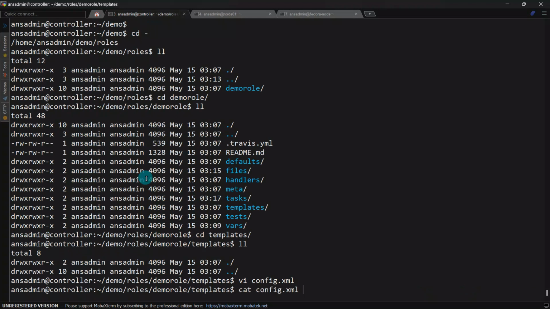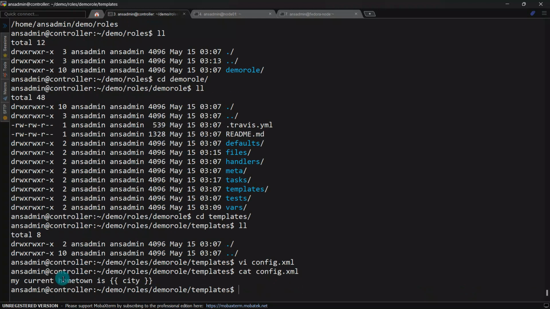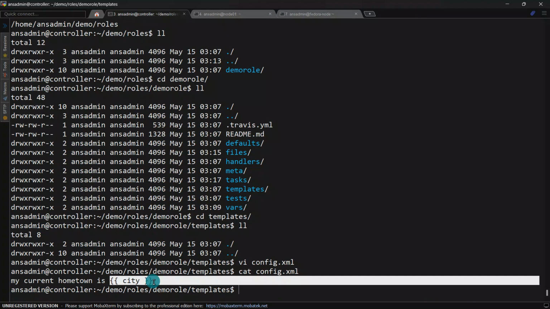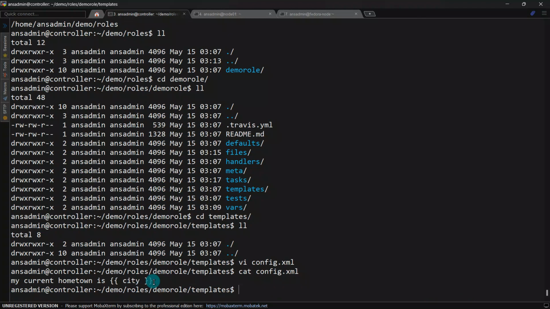If I make use of the copy module, then this variable will not get replaced with a value, but we can resolve it with the help of the template module. So for any file where we need resolution, keep that file under templates and make use of the template module.